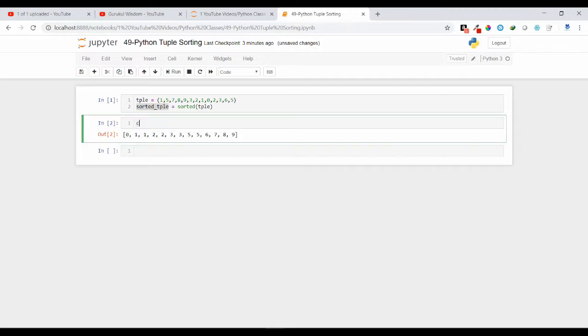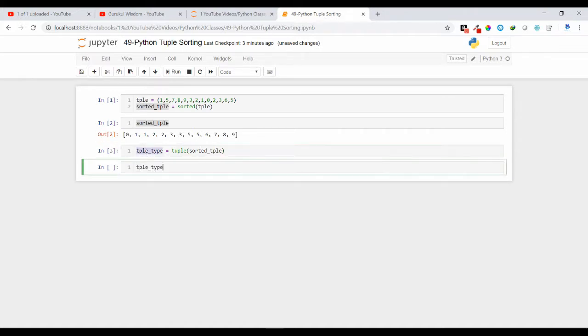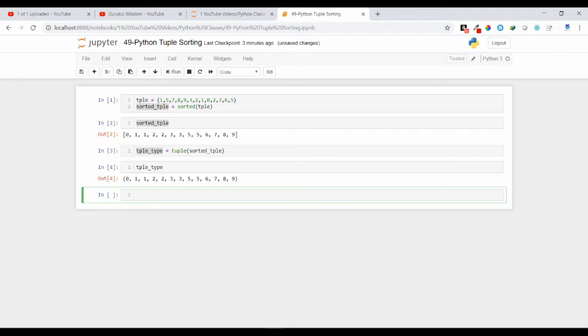So after getting this list type, you can convert it into tuple type by using the inbuilt method tuple. So you can convert it into tuple type by calling the tuple method, and it will come as a tuple variable.